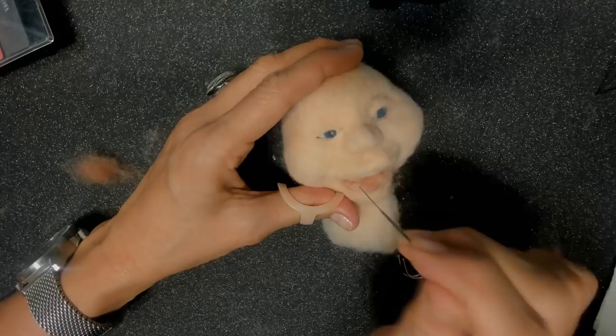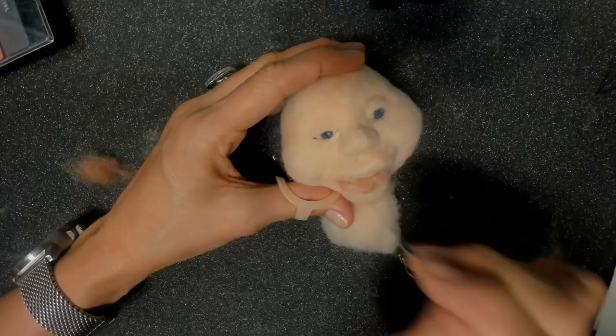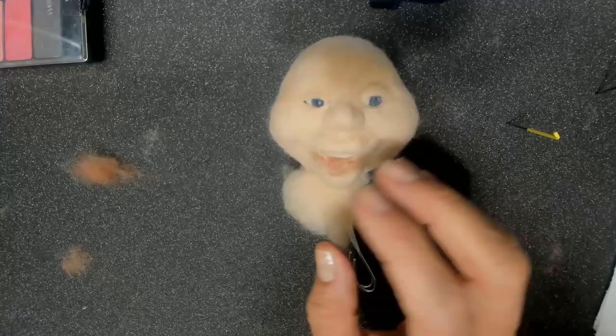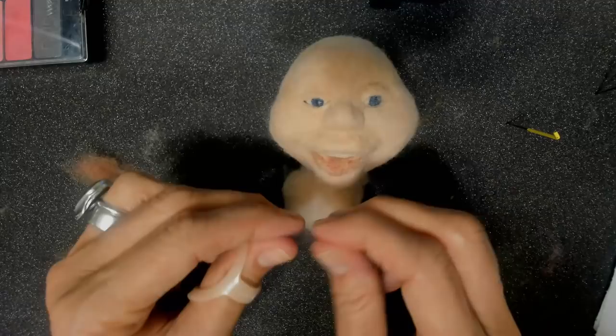Now the only other thing with this mouth that I would like to do that I think would add a little bit of dimension is to go ahead and put a little dark, you peel back that lip if you want to, so you make a little space and put a little dark right under there. And you can go dark brown or dark gray, whatever seems fitting, just to make it look a little more extreme for you. I'll just put a little bit of dark in there.